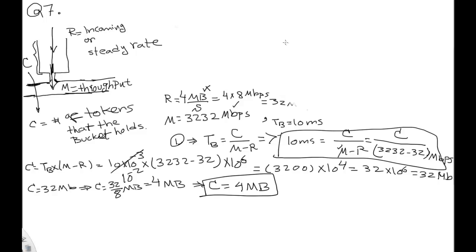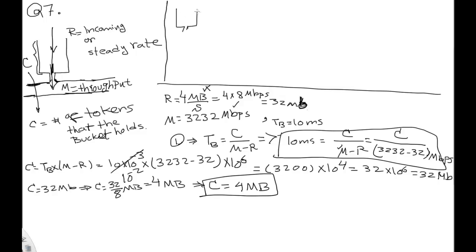Let me just save this. 32 megabits. Alright, so now if the bucket is 25% full, let's see what happens. This is my bucket, okay? And it's adding traffic to the network. If the bucket is 25% full, when the network traffic comes in, that many bytes of it are going to be directly sent inside the T burst, right? And then the rest of the traffic is going to be added at a steady state rate.